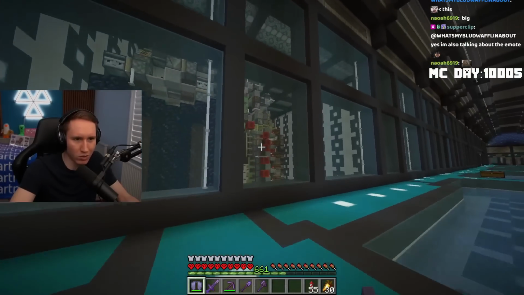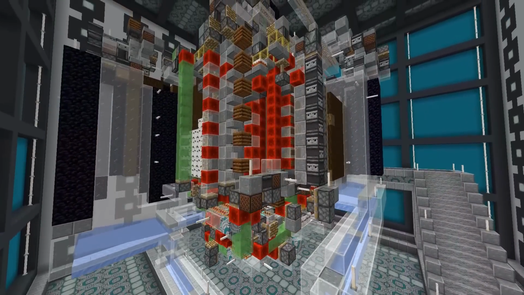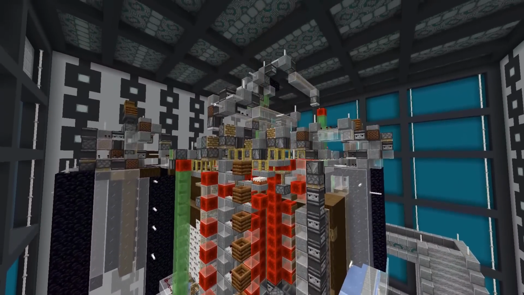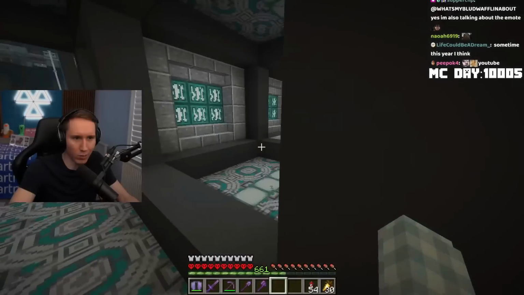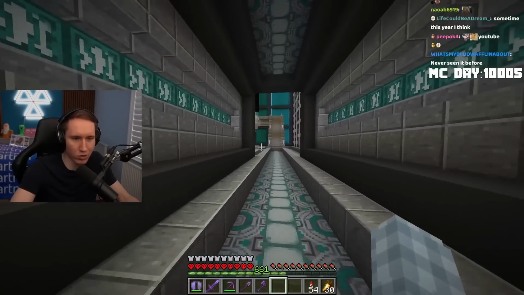The new thing this time is the tree farm. This thing right here, about 30 hours to build, and you can kind of see the redstone from here, but this thing is insane. Actually crazy. If I go down this way, this is where all the drops go to. Got a nice little entrance way, little tunnel.